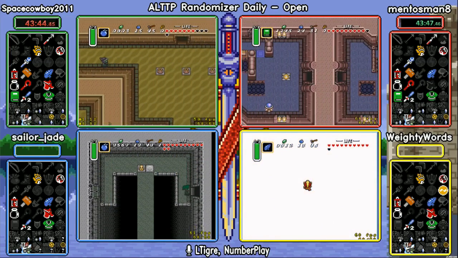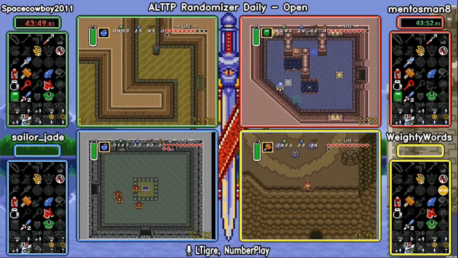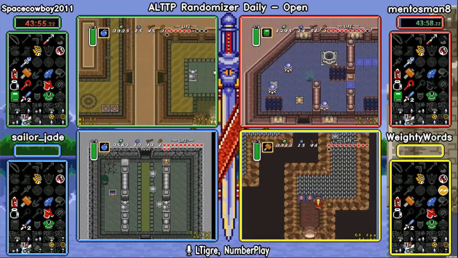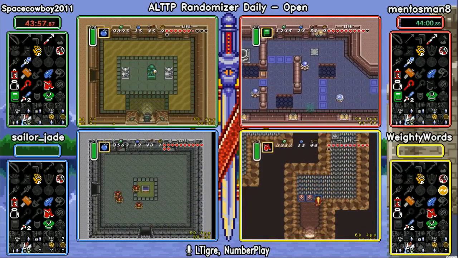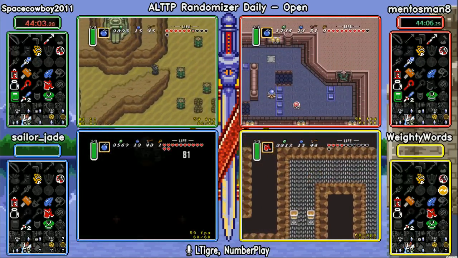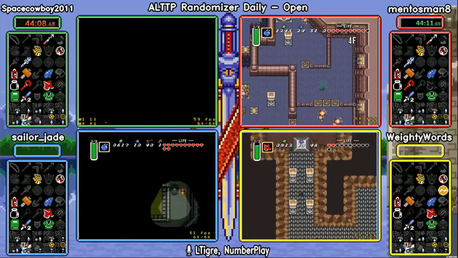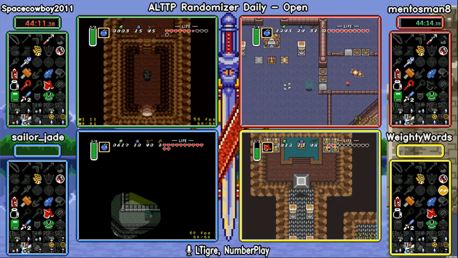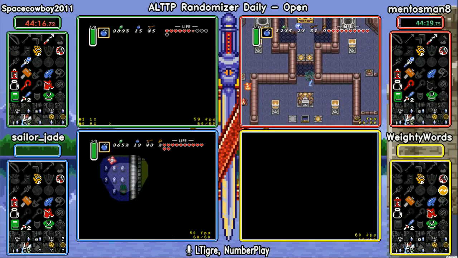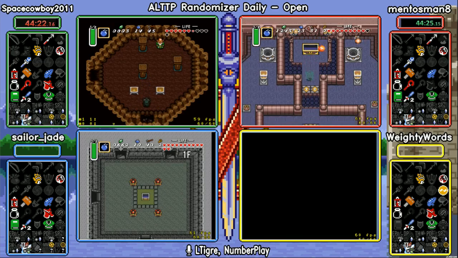I'm not sure. They might be going for a right side exit to check Agnes Cave. Yeah, I think that's what Space Cowboy's doing here. Oh, and we have a check of Spike Cave. Will this finally be the seed where Spike Cave has something? Oh, powder. Magic powder, that's not nothing. It's not. That's a good safety item and a fetch quest item as well.